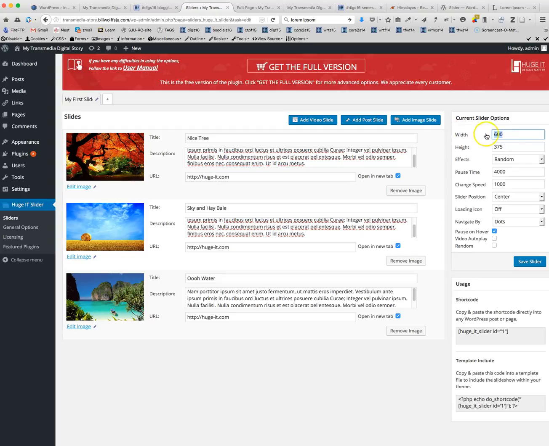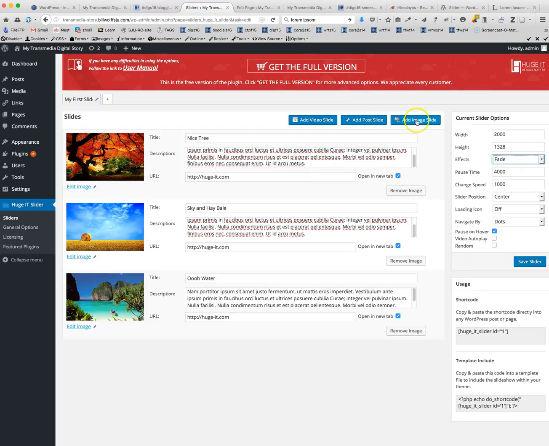Now the width, I would recommend a width of 2000, and I think 1328 is a good aspect ratio for that. But what you can do is you can go into Photoshop, open up the images that you're going to include, and get an aspect ratio that's related to it. The effects are essentially the transitions. And so I could select fade, you could do random, and so on. And then you can select a variety of these other things. Pausing on hover, video autoplay if we have a video slider. You can add videos to your sliders actually here, which is very nice, and so on.